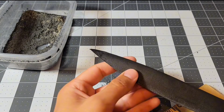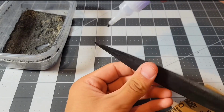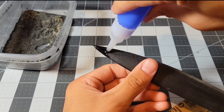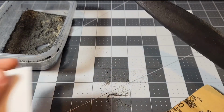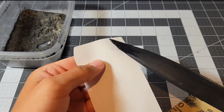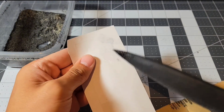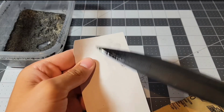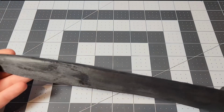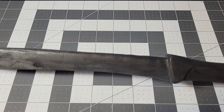I didn't like how flimsy the tip was, so I covered it in super glue. And then used a scrap piece of paper to spread around the glue until it was flat because I did not want any bubbles to form. When this glue dries, it becomes sturdy and hard to break, so it's perfect to coat the tip in. I coated a large portion of the blade, and here's what it looks like when I'm finished.